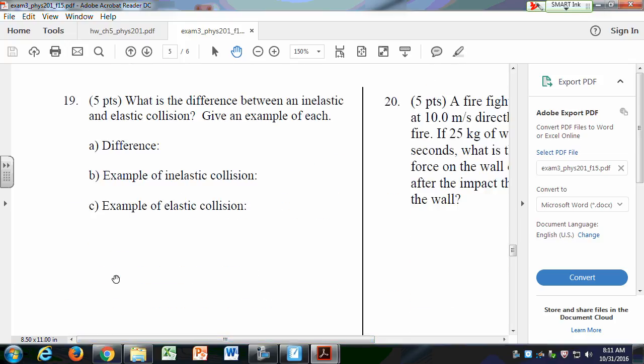Here I just asked for the difference between an inelastic and elastic collision. In inelastic collisions, they conserve what? Remember, the bouncy basketball is really elastic. It conserves what and what? Energy and momentum. Because a really bouncy basketball, you let it go, or bouncy ball, let it go, and it comes back up to you. Okay? It's an elastic collision. It conserves energy and momentum.